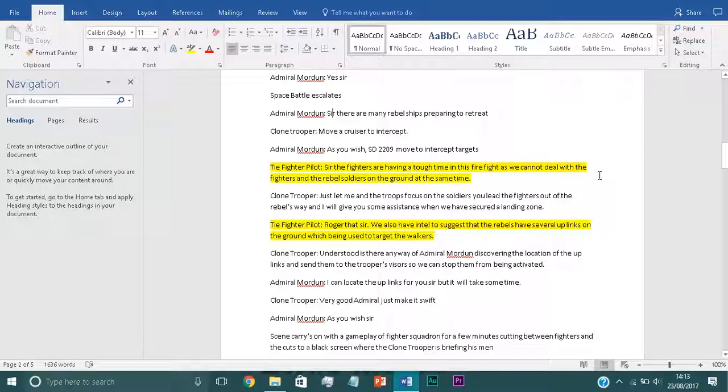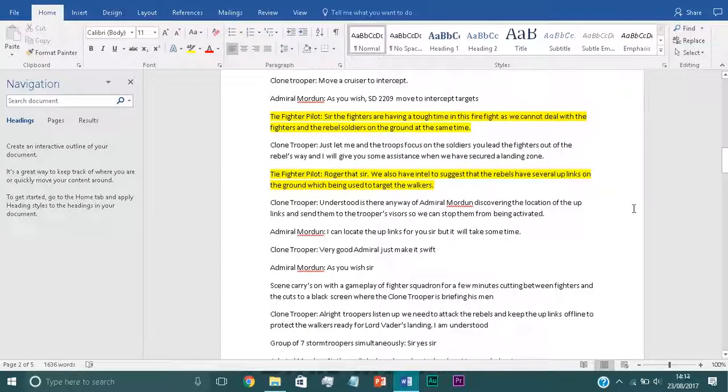TIE Fighter Pilot, this was the one that I gave to Philip to do his audio with, because he was a TIE Fighter pilot, and I basically highlighted it just to make it easier for him to notice. I did it for Unit as well, when he was originally meant to do Admiral Morden's lines. I highlighted them to make it easier to see what lines they had to do. That basically all stayed the same. This bit changed a bit here, there, and everywhere, but it's mainly the same.